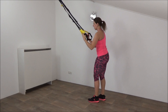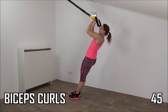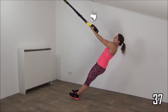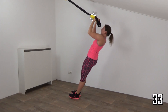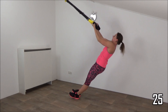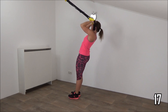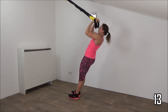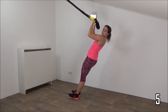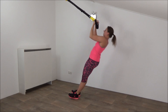Next exercise — the bicep curls. Elbows up, place your hands beside your head, lean back a little, and then lower yourself down. Lower down and up. Hands beside your head, keep your elbows up. Keep tension on your straps, your body is in a plank position, straight. Back is straight, squeeze your hips. Keep your elbows up. Squeeze your biceps on top. Make sure your wrists are straight. Just a few more, and the last one, and that's it.